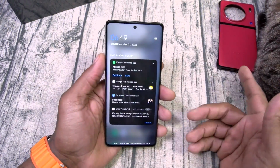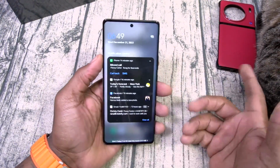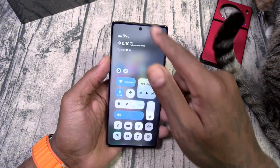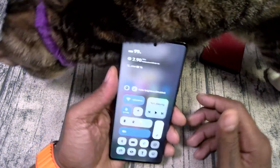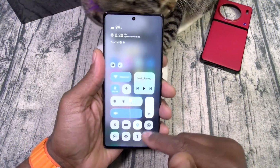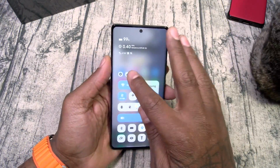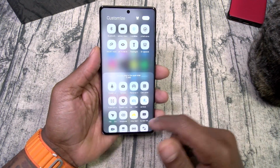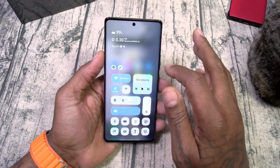All right, so if you swipe down once, you're going to get all of your notifications when you swipe over. Okay, we can clear those if you want. Now you swipe down. You got all your quick toggles. Let me turn off automatic brightness. Now you can customize these if you want. Everything that you could think of. Now I'm not going to waste too much time going through every single one of those. I think you already know what's there.